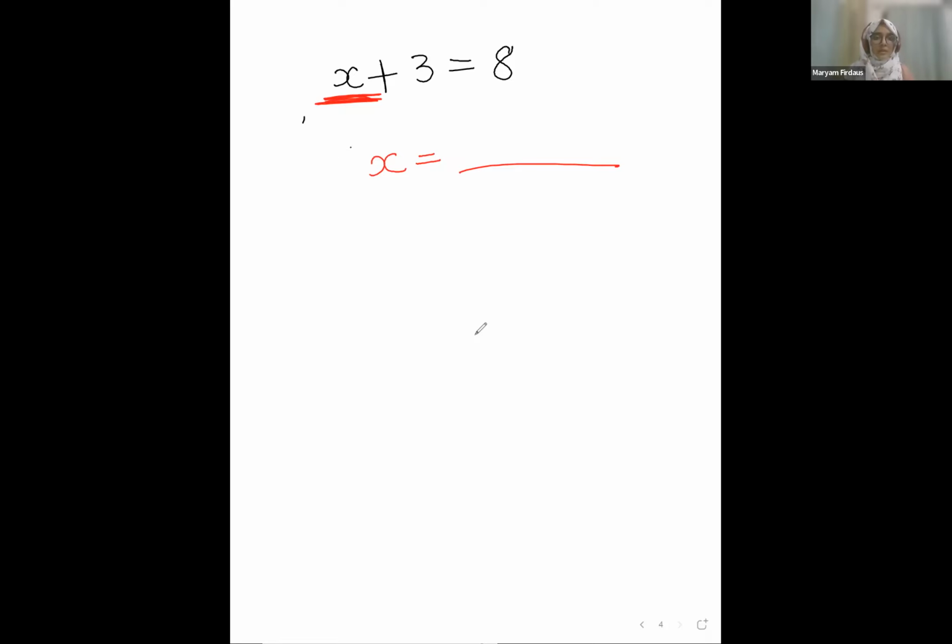But you can do this with difficult questions as well. So anyway, you have it like this. Your aim should be to isolate x and put it on one side. It can either be the left side or the right side, but it has to be on one side. So let's remove whatever extra is there apart from our variable. So how do we remove 3? Can we just remove it and throw it out of the equation? Or do we have to do something?